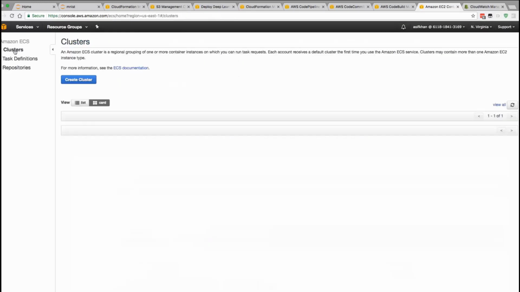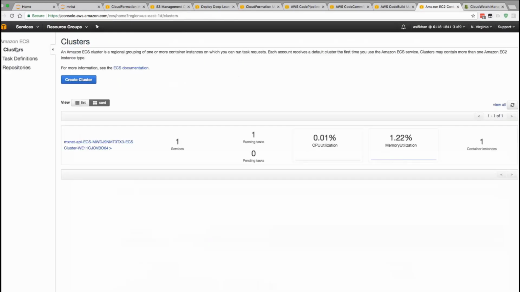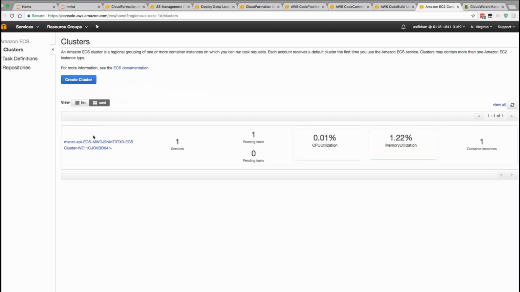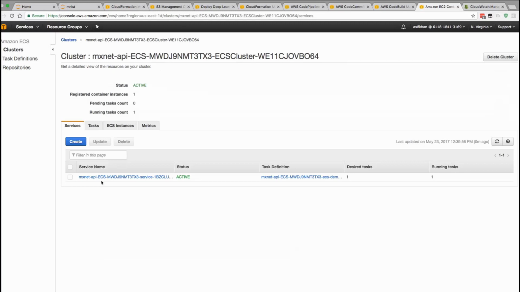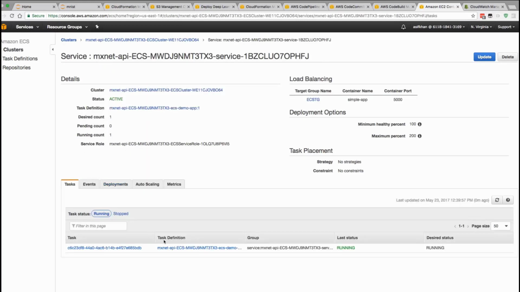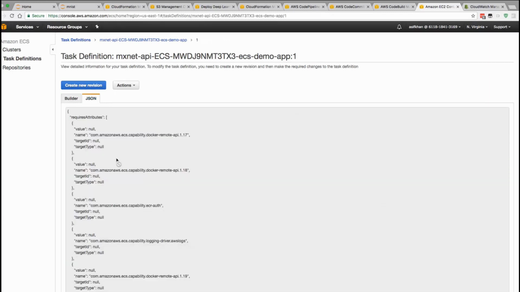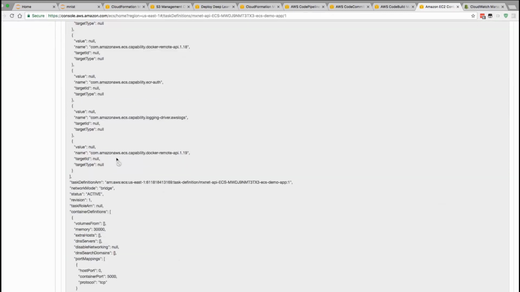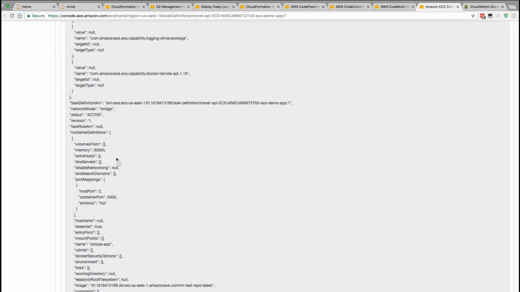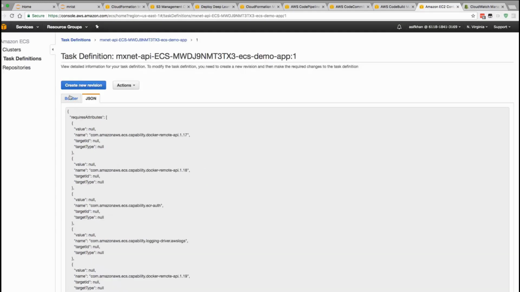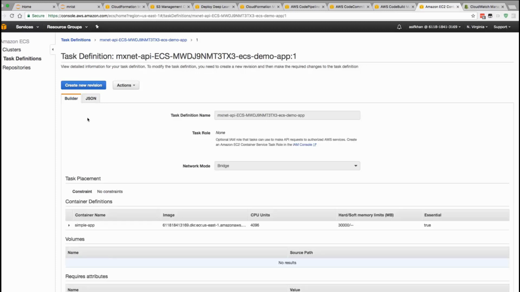With ECR, you also get the benefit of layer caching. I am not using layer caching in this demo. Let's take a look at the task definition quickly and talk about its different aspects. I'm going to click in there. You can model your task definition in JSON and push your different container definitions, volume mounts, and things like that, or you can use the ECS API for doing that.